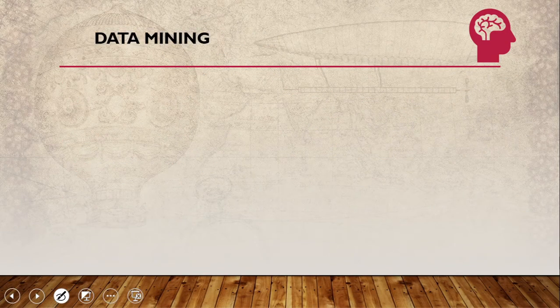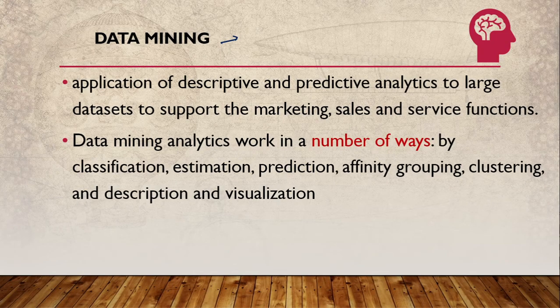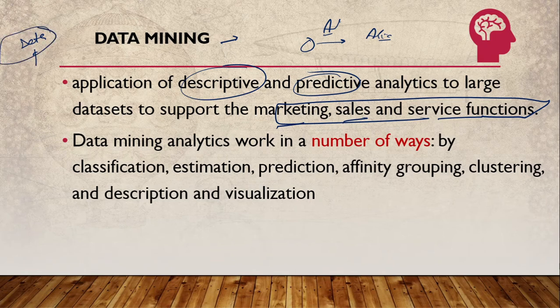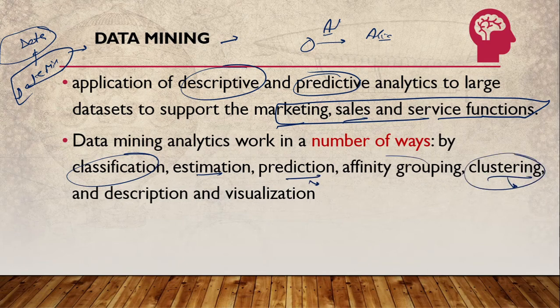Another method to run analytics is data mining. Data mining is nothing but understanding the data and then running an analysis with the help of algorithms, with descriptive and predictive analysis, so that this data can be turned into actionable insight which can be helpful for the marketing, sales and service functions. Understand that there is huge data, and when we go deep into it and try to understand it, that is data mining. Data mining uses many methods. Some of the methods are classification, estimation, sometimes it predicts, sometimes it clusters. These are the different algorithms or ways in which data mining can be done on this data.